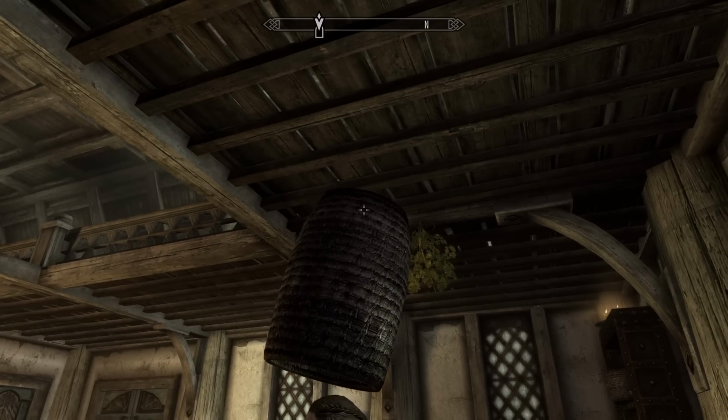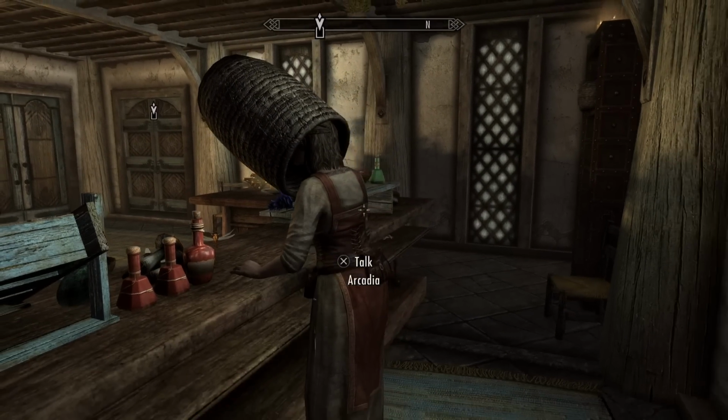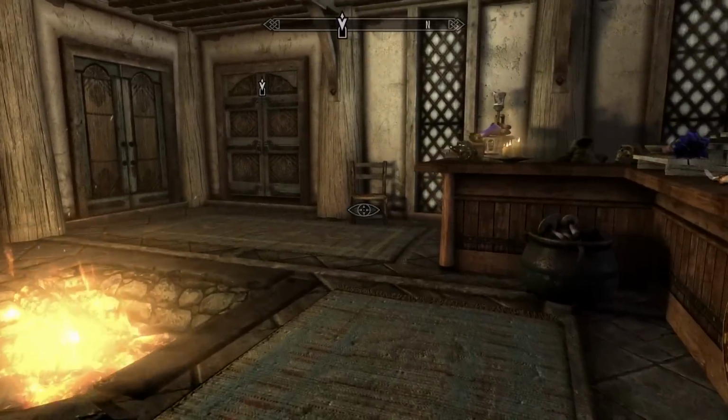As is tradition on this channel, first I tried to put a basket on Arcadia's head and steal everything, but I did not succeed. Mission failed. We'll get him next time.